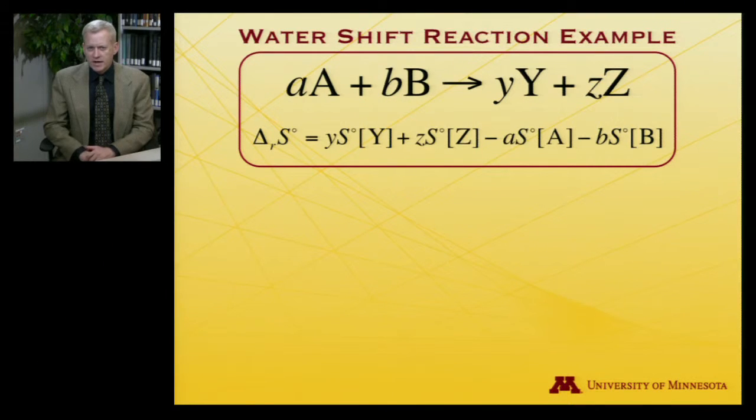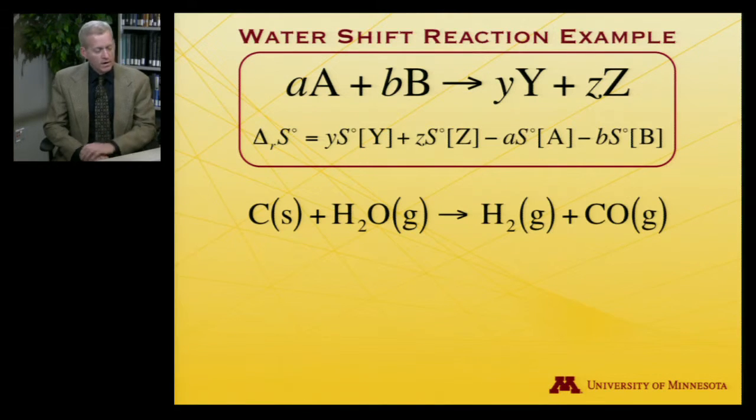Okay, well that was one example. Let's again do a little exercise here. I'll offer you another example. You think about the sign of the entropy change, and then we'll actually do the quantitative calculation. So the reaction we're looking at this time has a name. It's called the water shift reaction. And it involves taking extremely hot carbon, so it could be graphite, for example, or coal, and treating it with water. And at very high temperatures, that makes gaseous hydrogen and gaseous carbon monoxide.